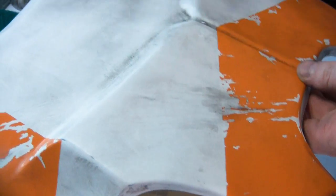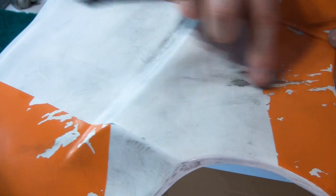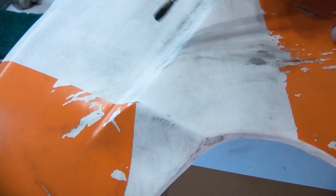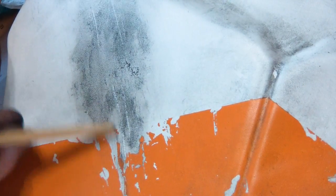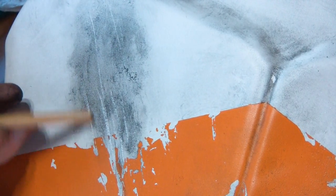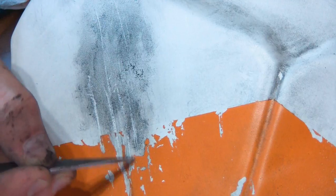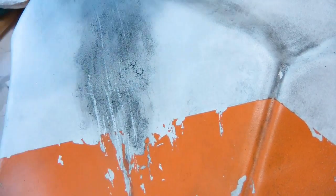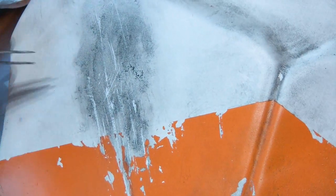I was quite careful with some of the weathering. This blast mark on the chest piece is quite a centrepiece for the armour — I gradually built up the black to make it look natural, putting it on and taking it off. If it went on too heavy it almost all came off again, adding just little bits at a time until I liked it. You can also scratch your weathering back off again to make it look more like scrapes through the dirtiness, which works especially well for blast marks. This mark actually continues up onto the helmet with very similar weathering — the black blast mark with scratches taken out of it as well.